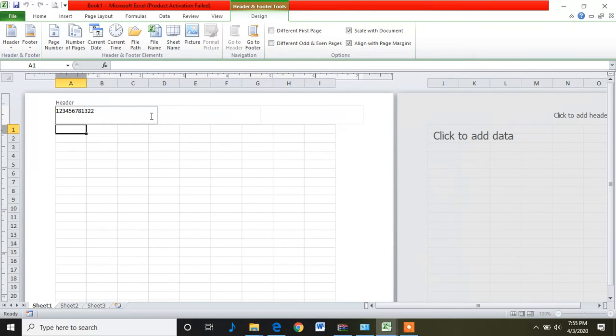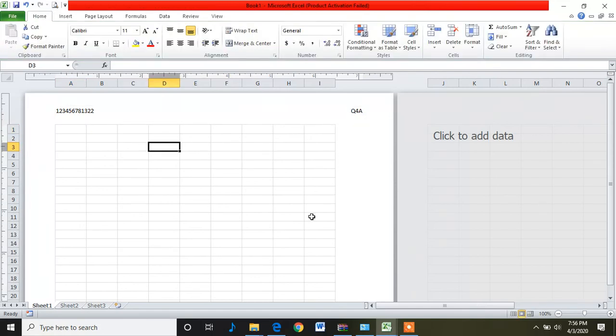And then to move to the right, you can use the tab key on your keyboard. Just tap, it goes to the center alignment. We don't want to use the center, but we want the right. So you go to the right, then you put in your question, your question 4A, like that. So if you want it capital letters, it's fine. And just put in the caps lock, then it's Q4A. Okay, so click anywhere, then you are done.